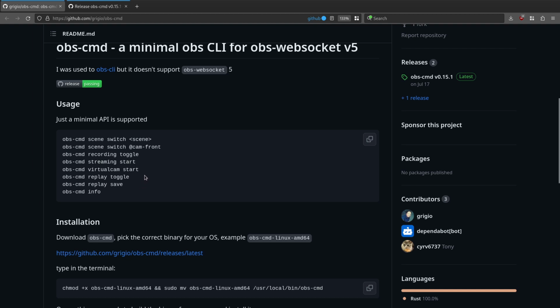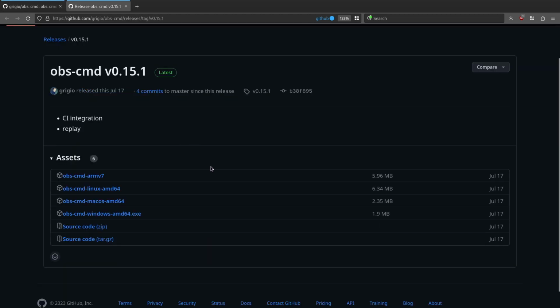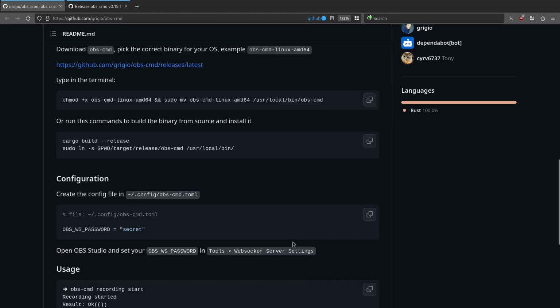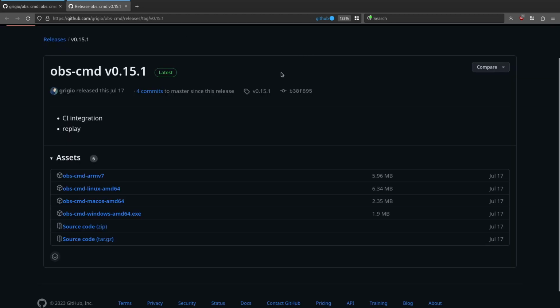So what you need to do is come across to the release page down here and download either the Linux, Mac or Windows version. So just come across, go to the releases and download it. For Linux, what you need to do is download this, make this script executable and put it in your bin directory. So let's download it. I've already done this. You can see it's coming down here.